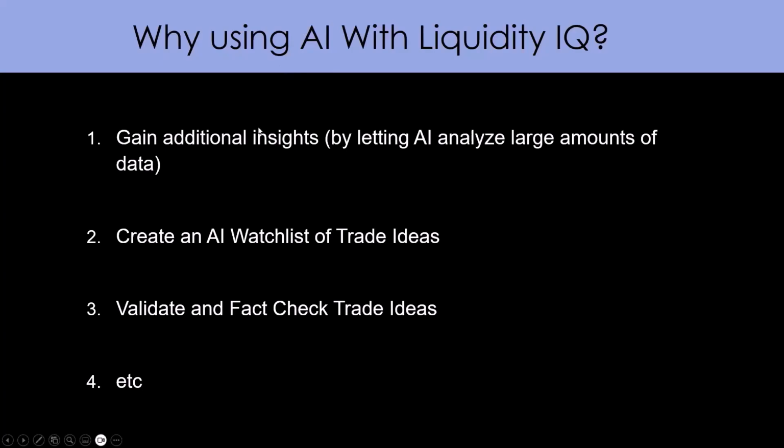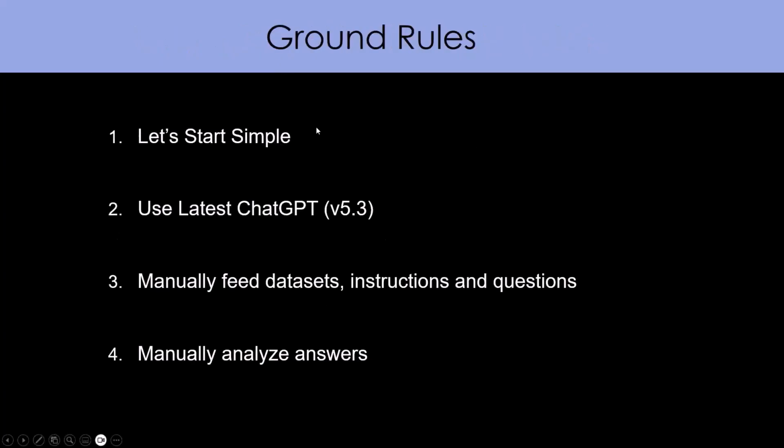All right, now let's attempt this together. A couple of ground rules. First off, we're going to keep it simple for today. Why? Because we have to start somewhere. I don't want this to be super overwhelming. Let's just run some simple tasks with AI and see what we get.